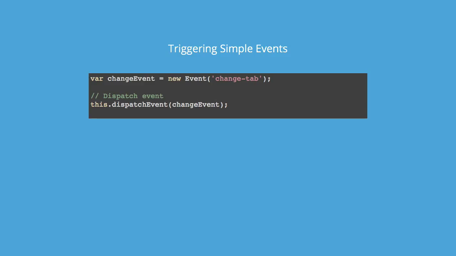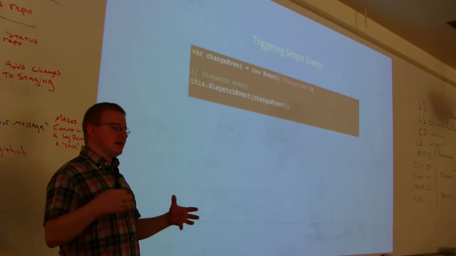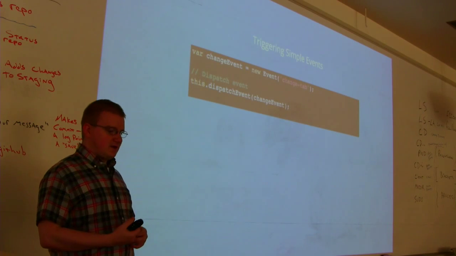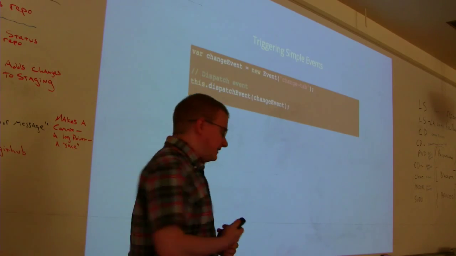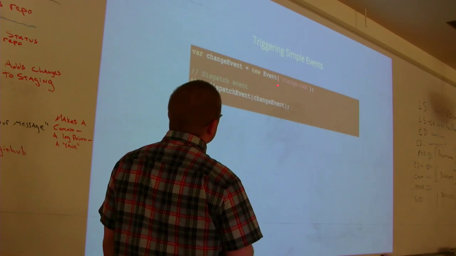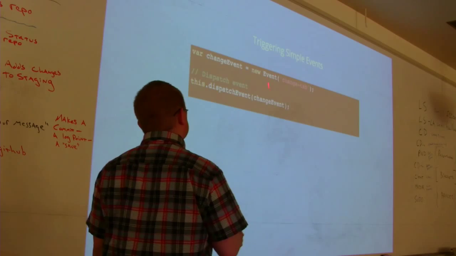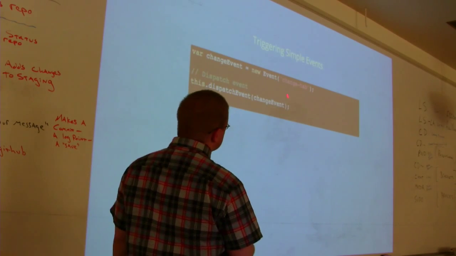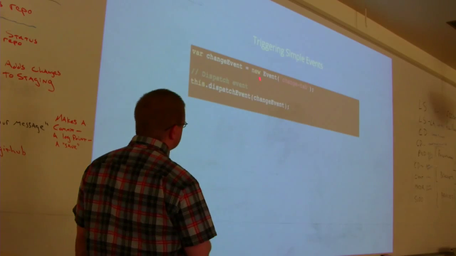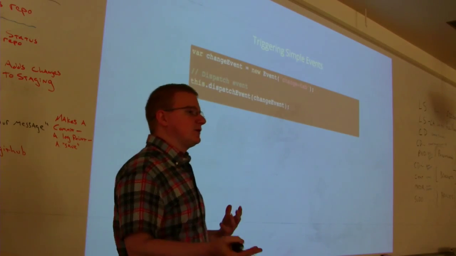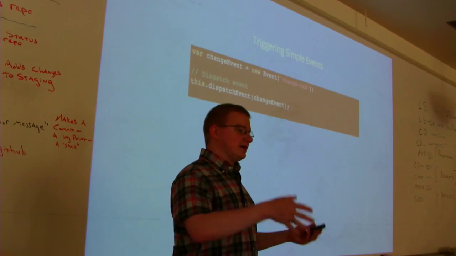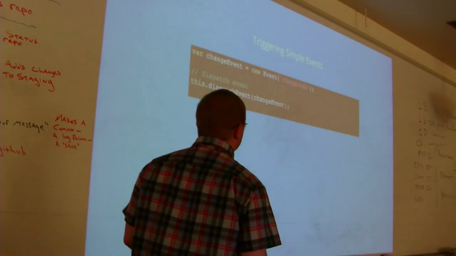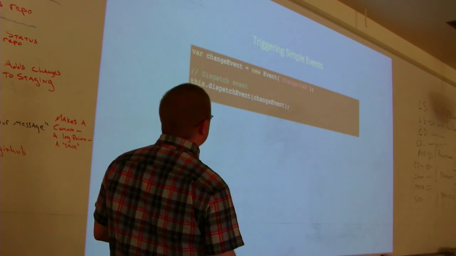So let's go back to from within the component. If I'm writing a component, how do I trigger an event? How do I tell the outside world that something has changed? Well, I can create a new event. This is a global object, Event, and say new Event, and I just put a string here, what the name of the event is. Doesn't matter what it is, but this is the event that people, or components, or an application are going to be listening for when something happens.